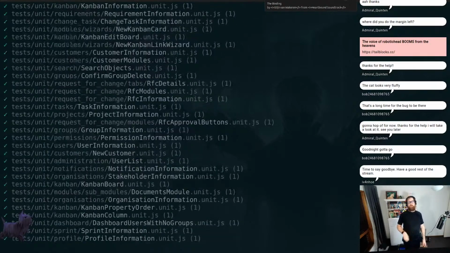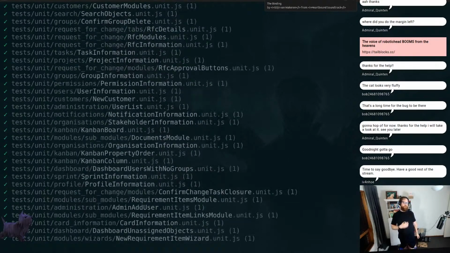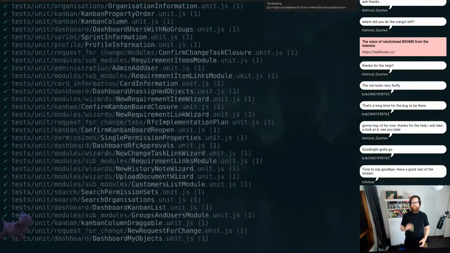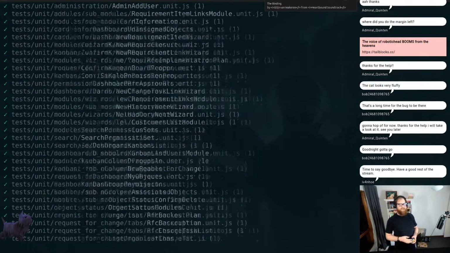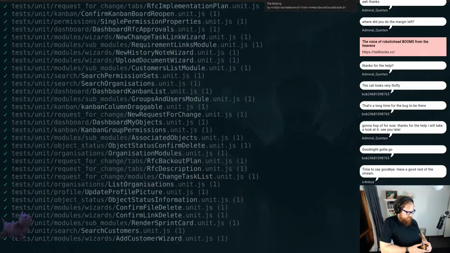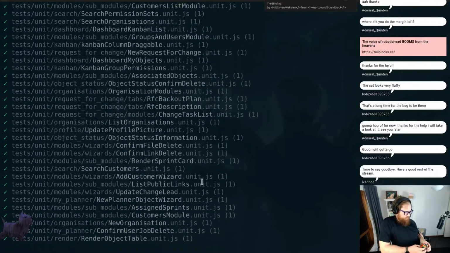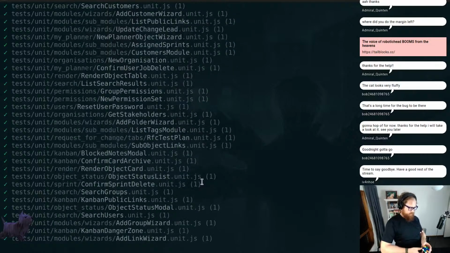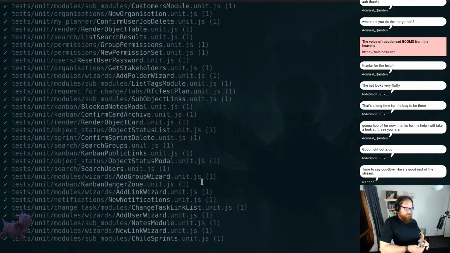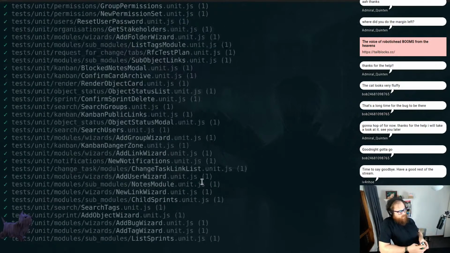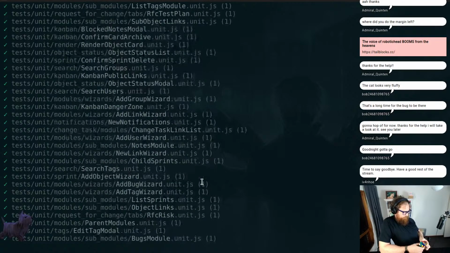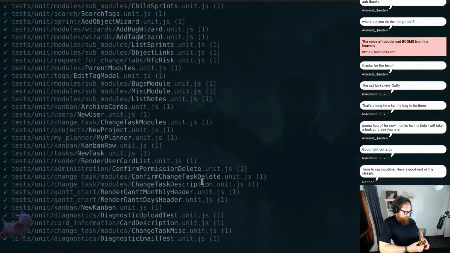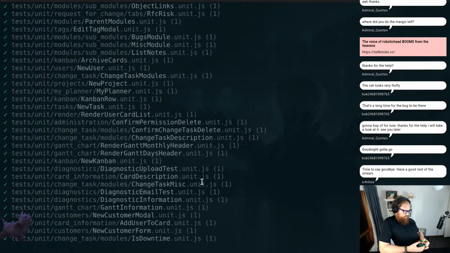Now the unit tests do take a little while to run even on my computer. These are just going to get a lot worse as the years go on. Doing a release is going to take the time to the point that... It's just one of those things. I just got to go for it.